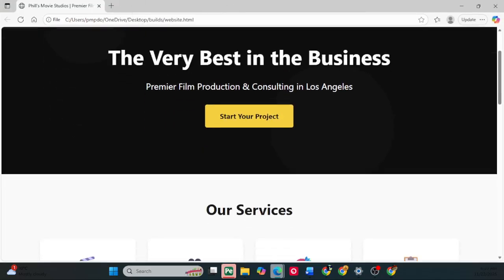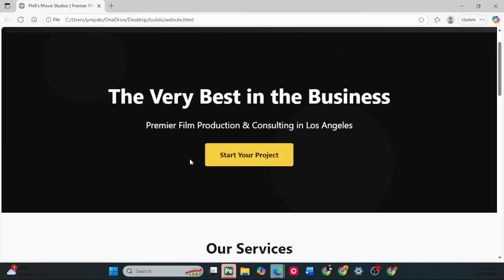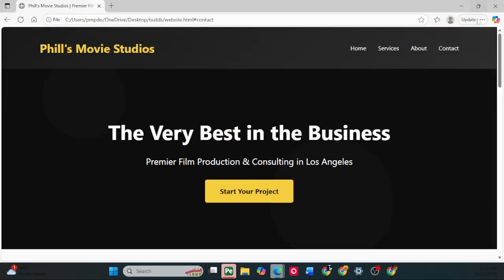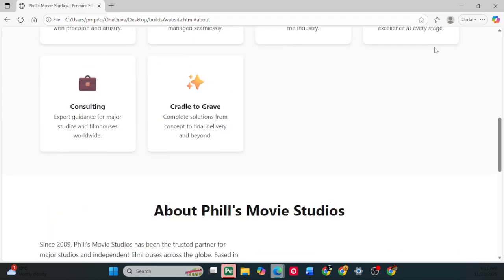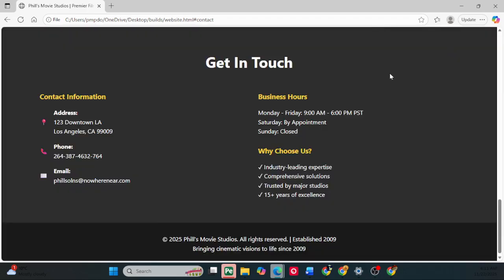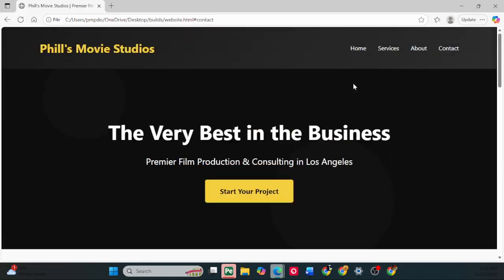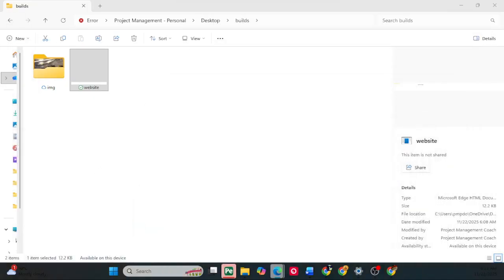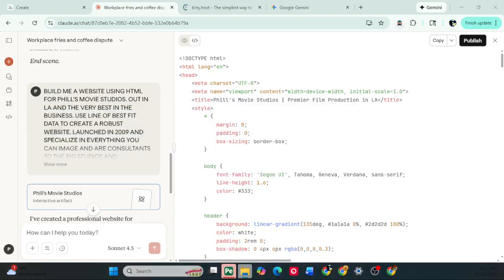It will look like this. And when you click on all of these items in the menu, it will take you to where you need to be. Now, this is all well and good, but it's not good enough to have this in some folder on your desktop. So what you're going to have to do is publish it.